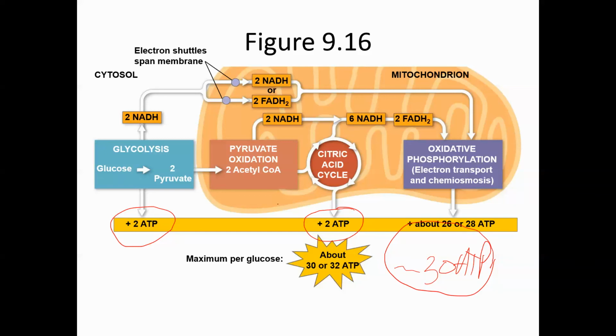So don't get confused from the previous slides. We generally talk about pyruvates in each of those slides. But remember, you multiply pyruvate by 2, and that tells you how much you get per glucose. And all of these electron shuttles that we made, NADH and FADH2, they all travel into the mitochondria to the electron transport chain to generate all that ATP. So we take electrons from food, and we use those electrons to pump hydrogen ions across a membrane, and when they flow back through, we use that to make ATP. And ATP is what you use to think, feel, move, and maintain homeostasis.